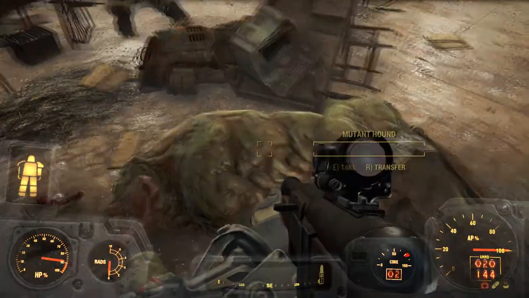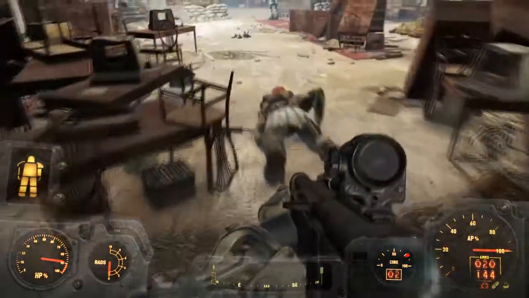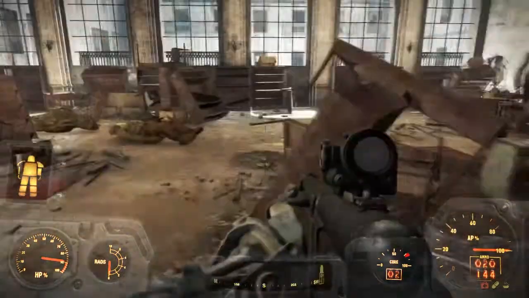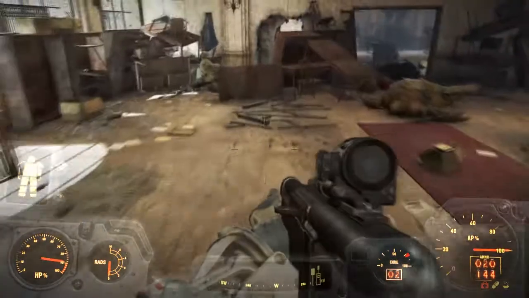We'll take all this stuff, take some mutant hound meat. They've all got pretty weak weapons, thankfully. Oh, here we go. This is the legendary chat. Sniper rifle of the Hitman, plus 10% damage while aiming. You know what? That's really not that bad of a legendary effect on a sniper rifle because you are normally aiming with the scope. So yeah, I'll take that. That's quite acceptable. We don't want your garbage.